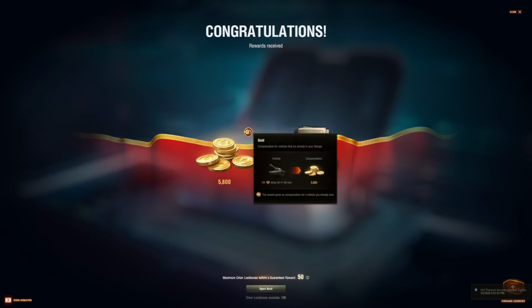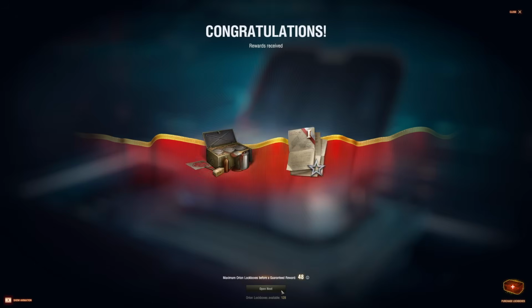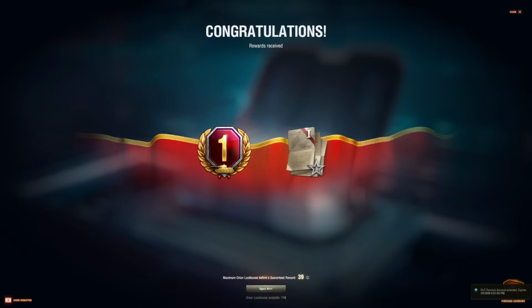Okay, a little bit ahead of the curve. Actually, that is the lowest. Sorry, I said the Lansen C was the lowest duplicate to get, but actually the light tank, yes, 5,800 gold duplicate. But you know, it's something. So how will you rate the last 150 boxes? Definitely not perfect. Especially if you have the next ones. Maybe take a look at the next ones.